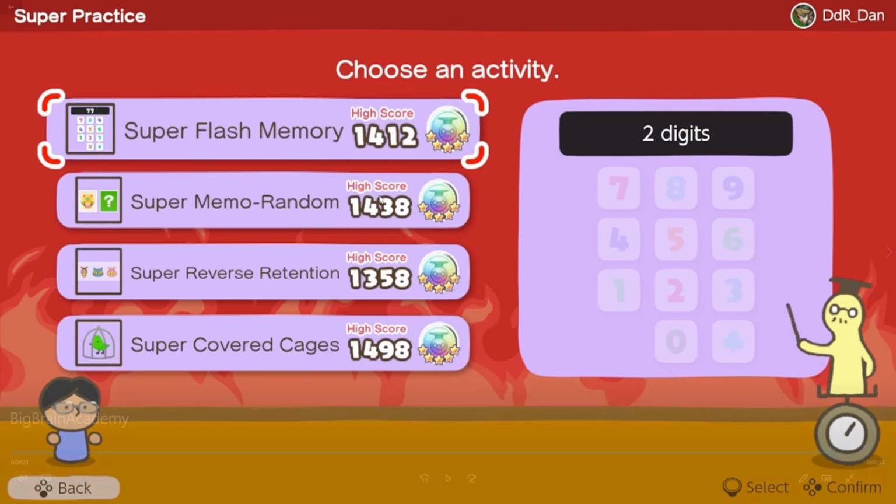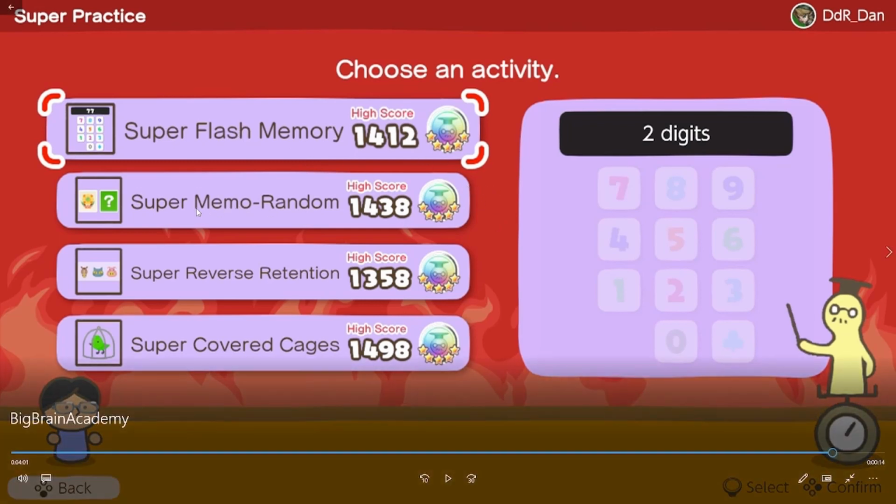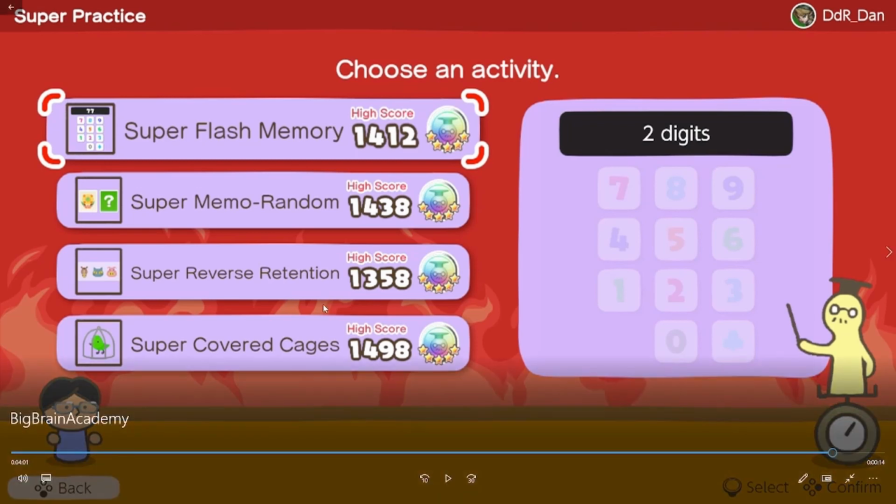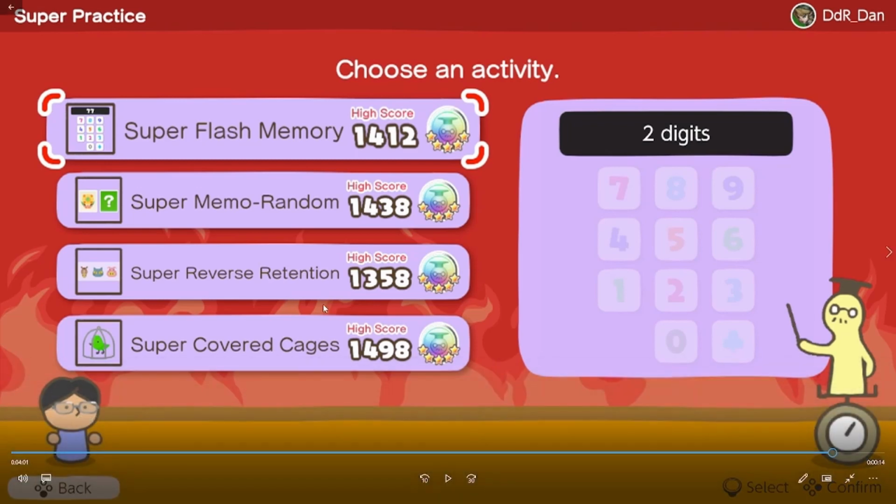Flash Memory, I don't remember how I feel about that one. Super Memo-random, it's not nearly as good as the regular run, but it's still a decent score for me. The regular run was just so crazy for me. Reverse Retention, I wanted to run it to get one more correct here, and I didn't do it. So I think there's easily room to get one more correct, and then you might not be able to beat it.